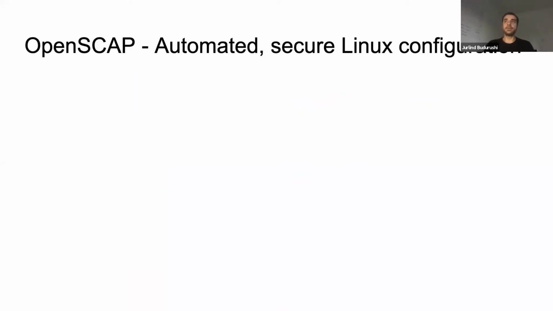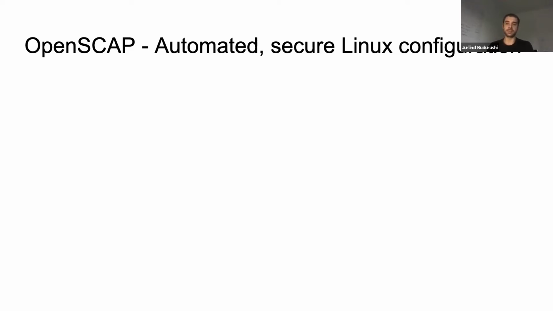Today we will talk about OpenSCAP in general. So what is OpenSCAP actually? Well, OpenSCAP is an open source project which implements the Security Content Automation Protocol, which is a protocol developed by NIST, the National Institute of Standards and Technology, for automating the configuration and hardening of operating systems.